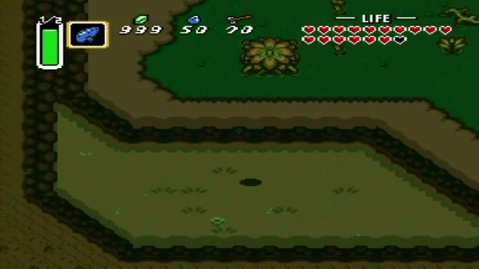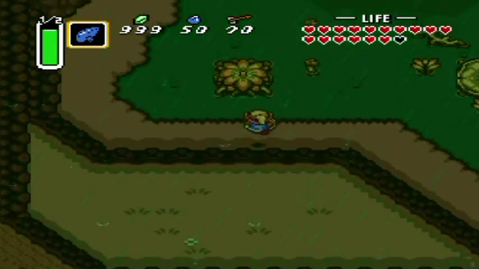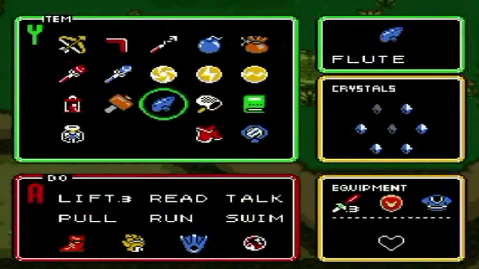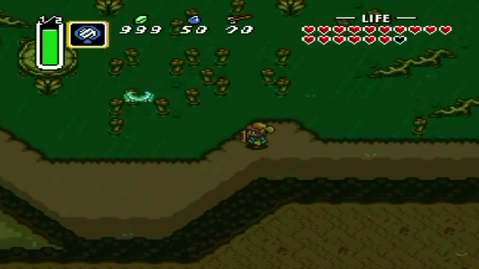Oh jeez, I need my rainbow umbrella. Oh, that's right, I still don't have it. Where the heck is that thing, anyway? Anyway, I'm gonna need my mirror for something else around here, and here's Swamola.